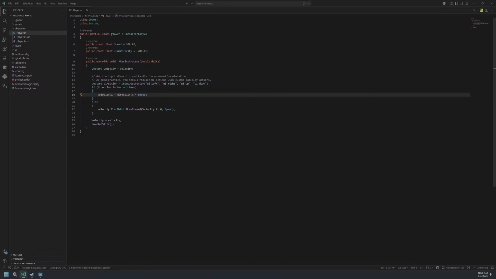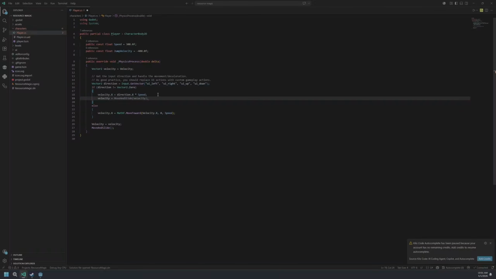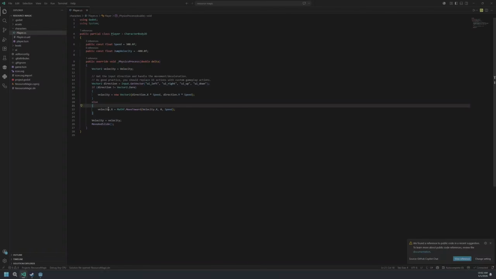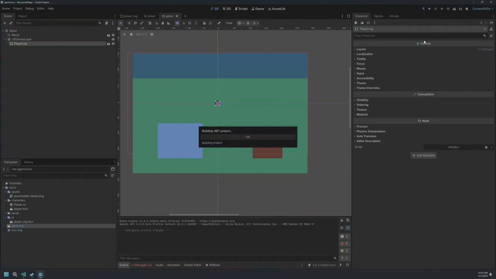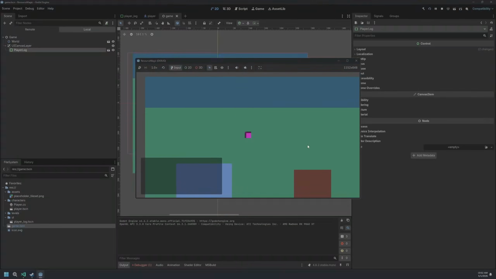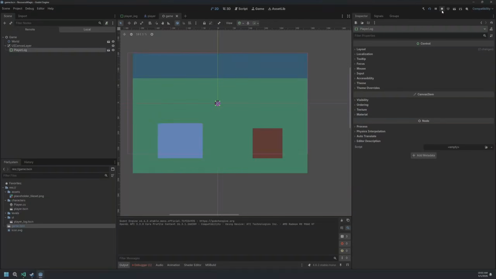So rather than velocity x, we're going to just do both the x and y at the same time here. So velocity is actually going to equal a new Vector2, and that'll be the direction x times speed, and the direction y times speed. Okay, and we remove this line, and then same thing down here, basically. We want to set the whole velocity. Yeah, velocity move towards 0 with speed. That should work fine. Now if we go back, make sure everything compiles, hit play, we'll be able to move up, down, left, right. So it's basic top-down controls now.